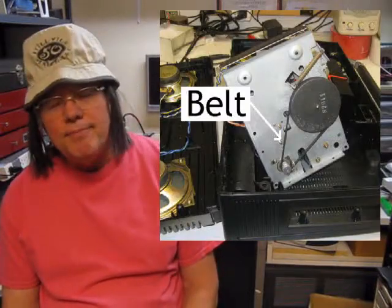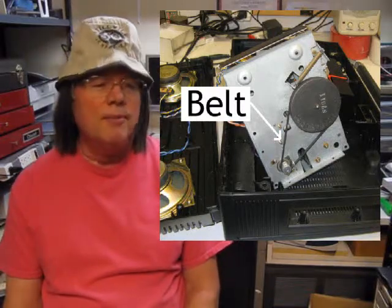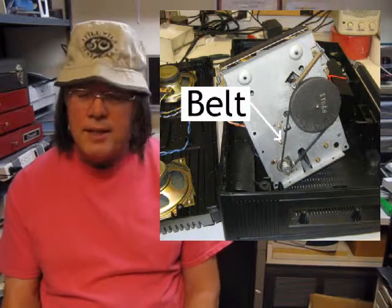Alright, so I took a look at it, and first I was able to take the whole module of the 8-track out, and it had a belt in there. The belt didn't look too bad, so I cleaned around the belt, cleaned around the motor, but it didn't make any difference. So it's probably the belt, but it surprised me that it seemed to work okay.